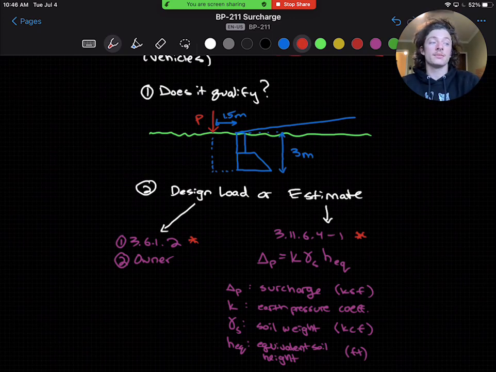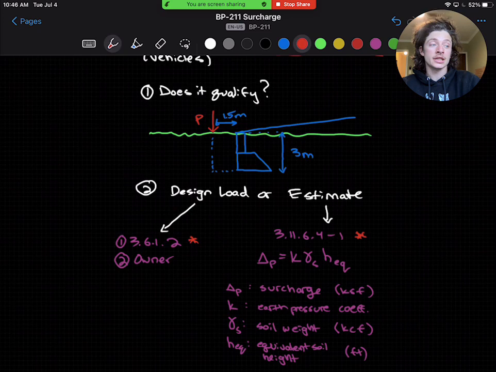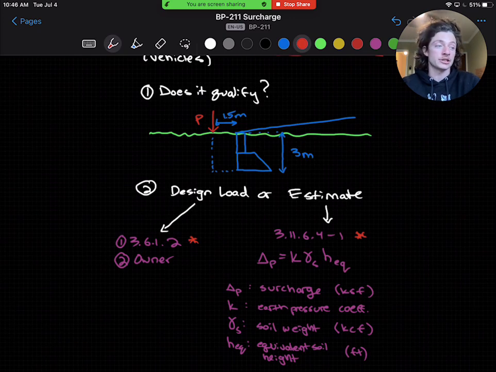Here, we will discuss the approximate method. Remember the previous lecture on earth pressure? This method helps us find that equivalent height of soil to represent the surcharge live loading as an active earth pressure.